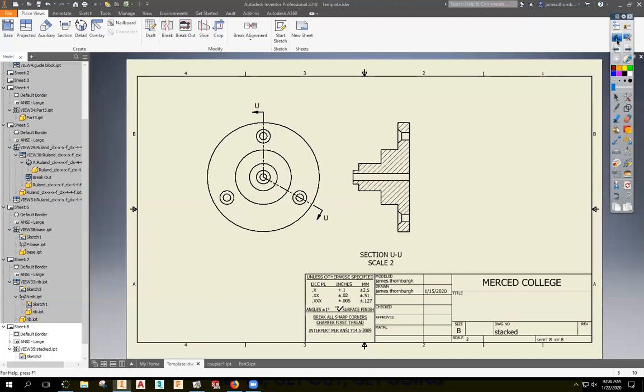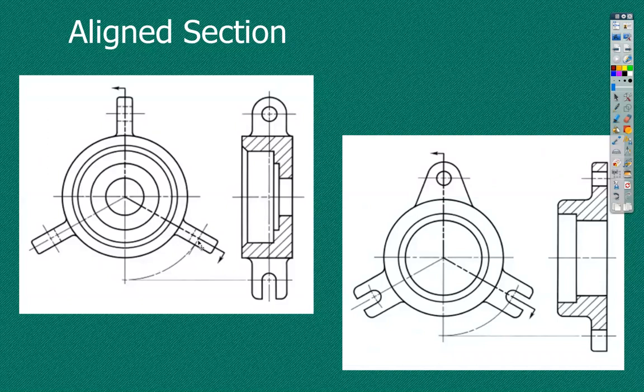And so what's happening is it's doing our cut through here, and then it's taking the stuff over here, rotating it down till it's straight, and then projecting it straight across. Okay? That's what it's doing. So the measurement from the center line to here, this measurement right there is the same as this measurement right there. It's swinging it down and then projecting it across.